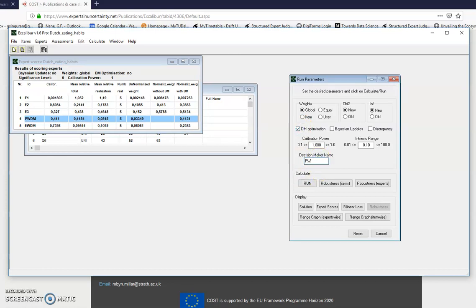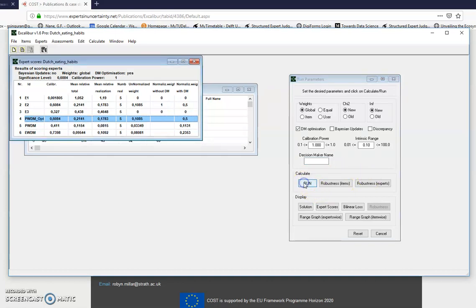We have the performance-based decision maker with the optimization procedure, and we hit run. Now we see an improvement with respect to the performance-based decision maker, so it's optimized with respect to the calibration score. It has also optimized with respect to the information score, but we see that the weight is given only to expert 2. And indeed, it leads to the highest combined score of all the 3 decision makers.